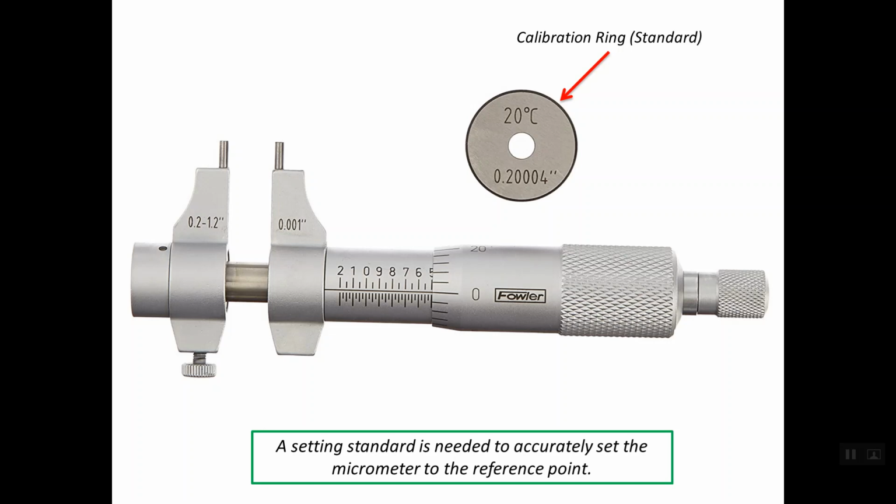Once we have a zero error, when we close the micrometer completely, if there is an offset between the reference line, this line, and the zero line on the thimble scale, we can use the spanner or a wrench in order to fix this zero error. See that the accuracy of the inner diameter of the calibration ring is higher than the resolution or the graduation of the micrometer.